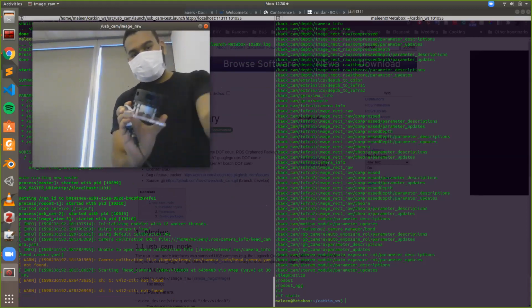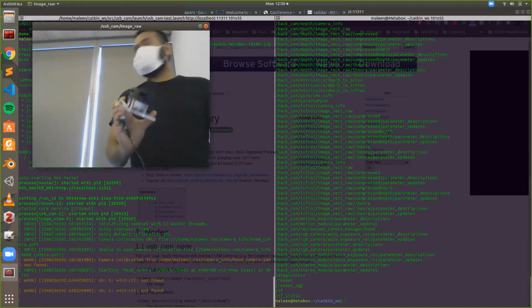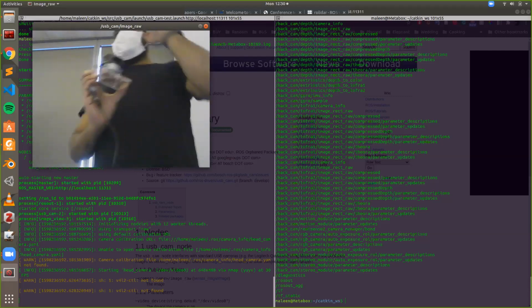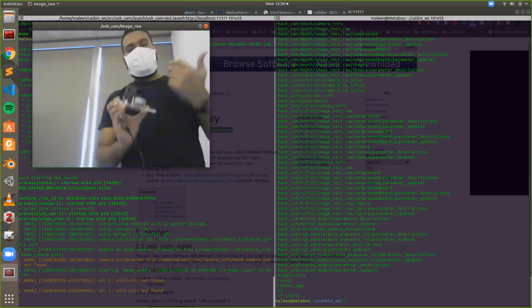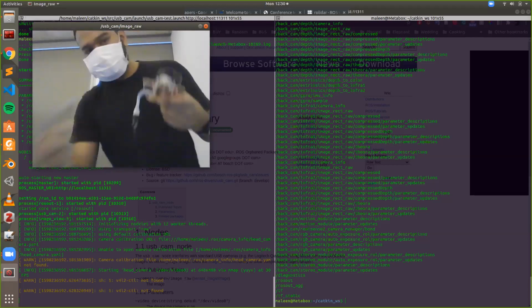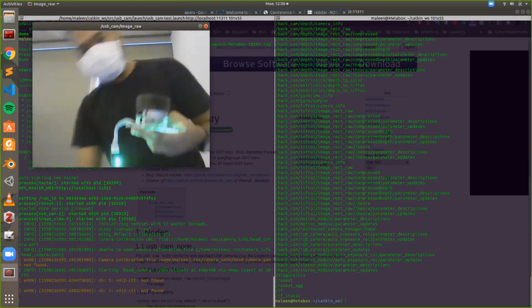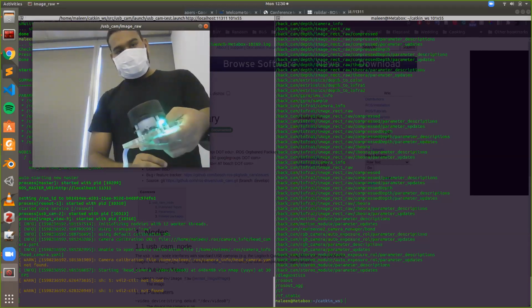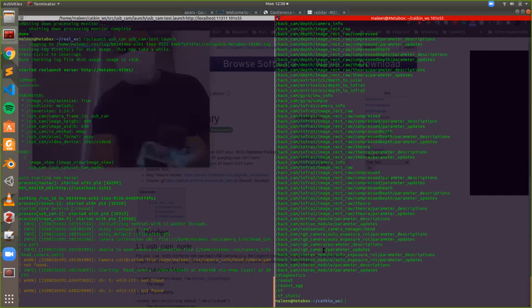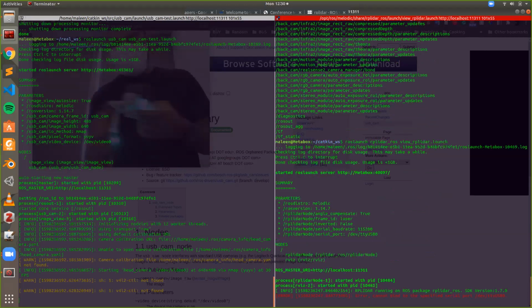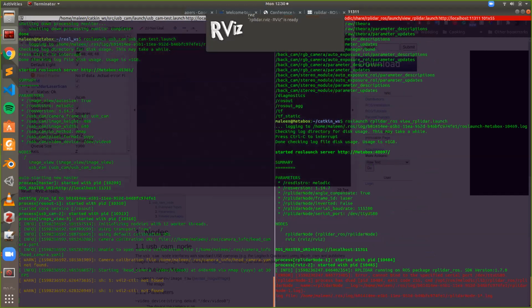So it projects the laser and it comes back and it receives it, and the time that it took for the laser to bounce off an object and come back is what is used to calculate the depth, right? So for example, if I plug this in using USB, you'll see that it starts rotating. Hopefully most of you can see that, right? So if I launch the RP LiDAR ROS package, give me a sec.